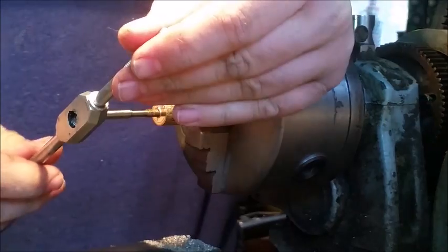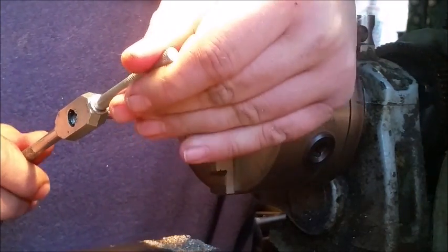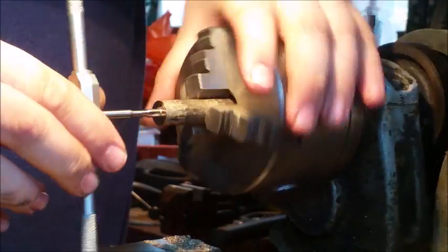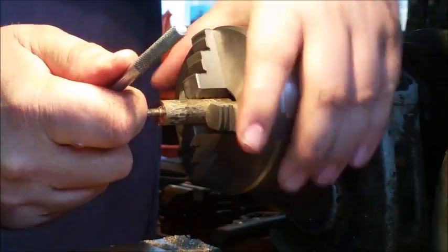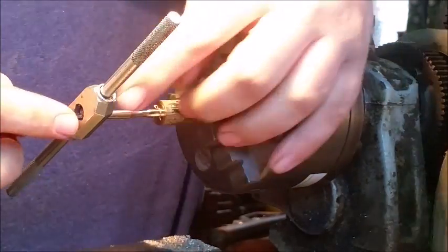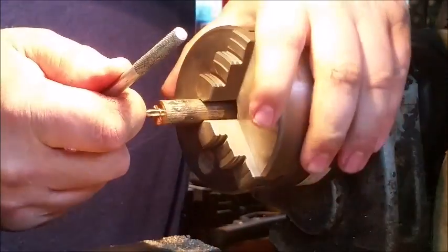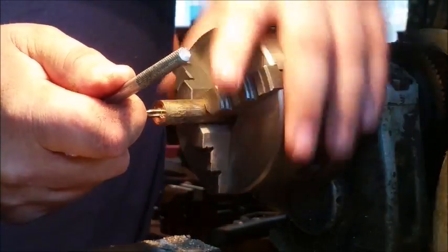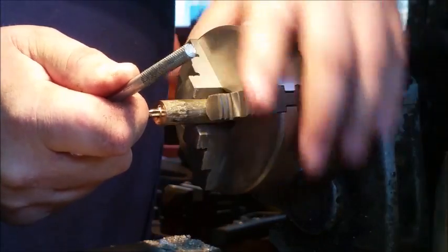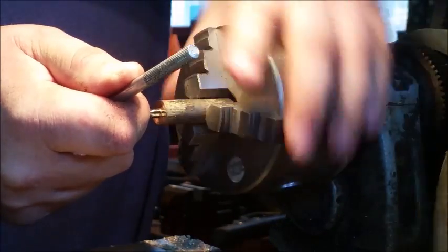Oops, that's loosened again. This is an old handle. So I'm just going to do it like this. There we go. Nope, that didn't make a difference. What's happening is the little square end of the tapping tool is sliding in here. If you have any advice for me, you're welcome to post it in the comments. I don't do a lot of work on the lathe. This is about the extent of it.